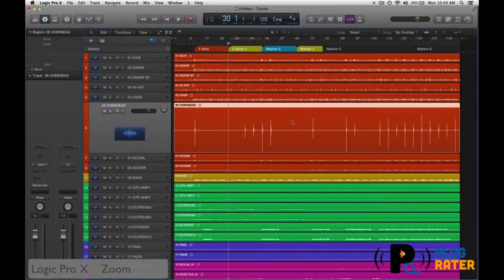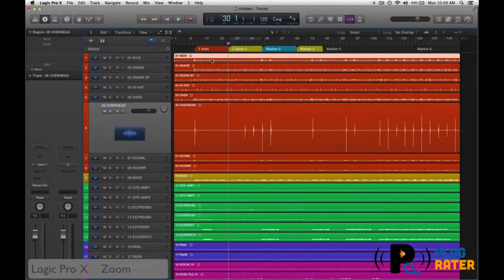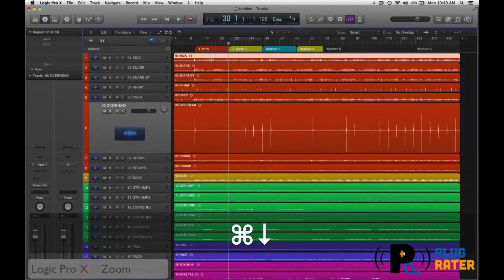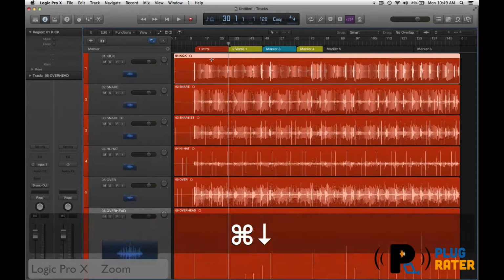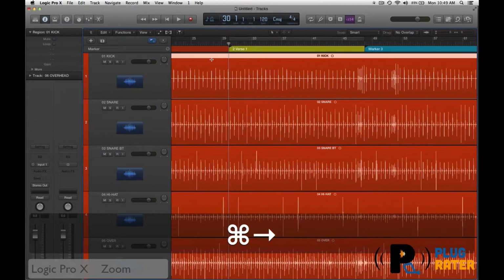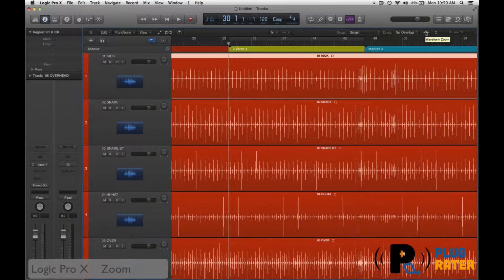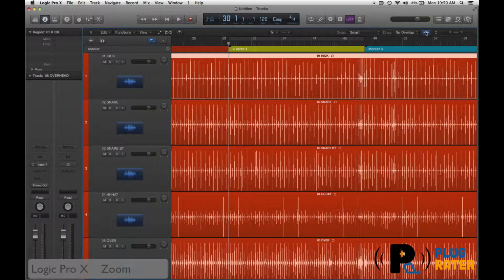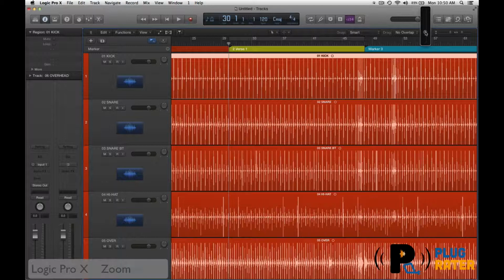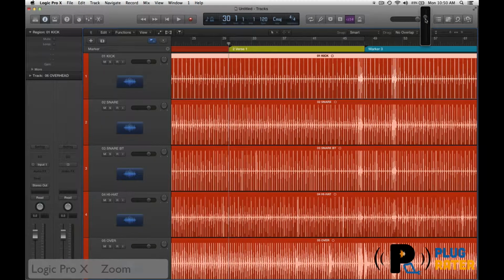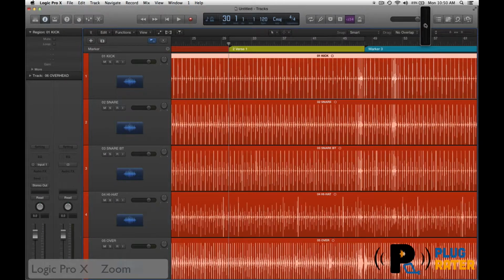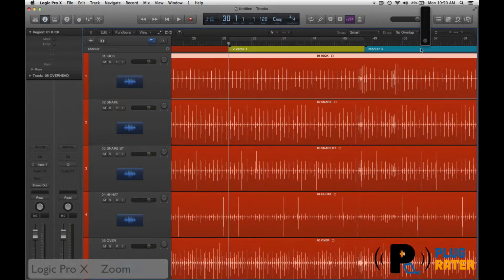So the last thing that you'd probably want to do from a zoom perspective is to see your waveforms at a different height. And there is a little area over here by the zoom that shows you the different waveform heights. So it says waveform zoom. If I press it once, it's going to make it a little bit bigger. But if you click and hold, it gives you a little sliding arrow here that allows you to adjust what the zoom level should be, so you can see.